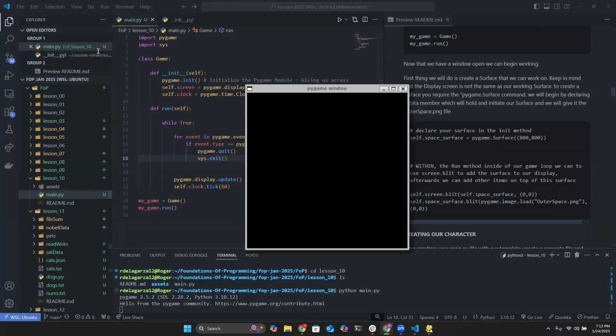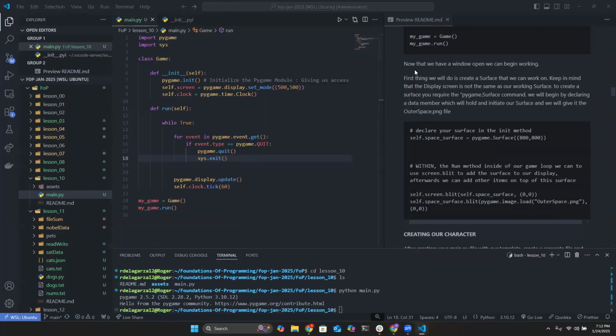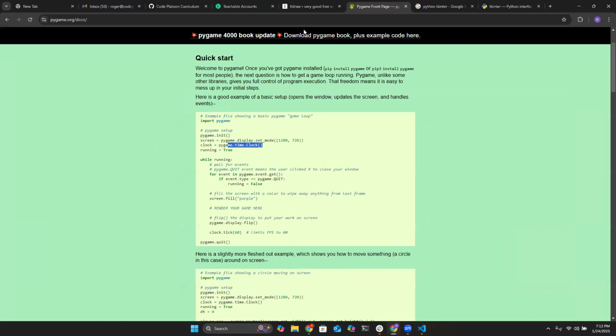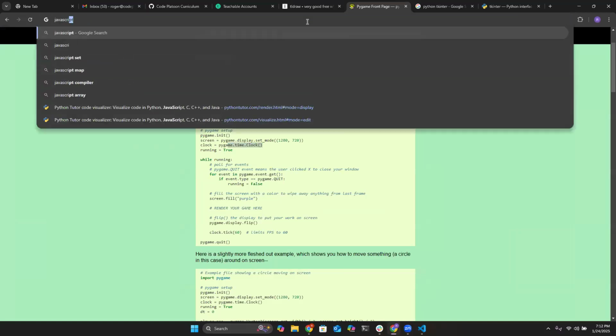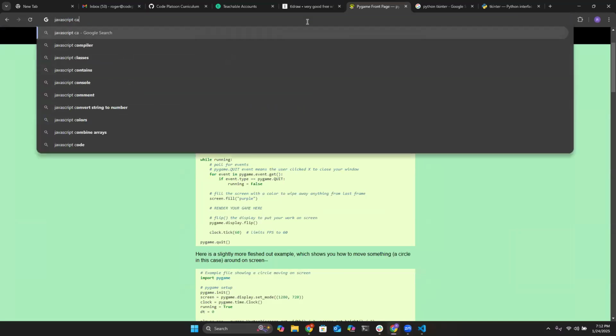Do you have any other questions about this assignment so far? Not a question, just an observation. The display and the loop we created for running display and pygame.display.update, it's similar to the JavaScript canvas, is what it looks like. I've never used that JavaScript canvas. That sounds pretty cool. I'm assuming something very similar to tkinter as well. Is that correct?